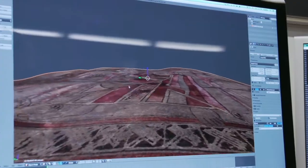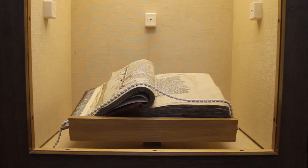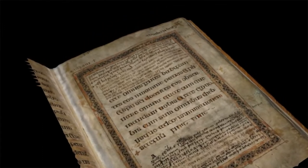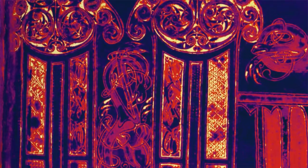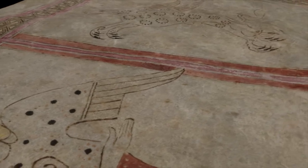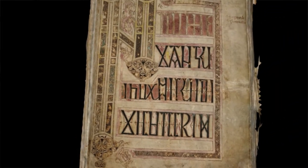The first one is with the Chad Gospel manuscripts. It's an 8th century manuscript held in Litchfield, England. We have a dataset of photographs over time and also different spectral photographs that really reveals a lot of information about the page that isn't necessarily accessible just by looking at one image of the page. We want to put all that together in one place where scholars can look at it.